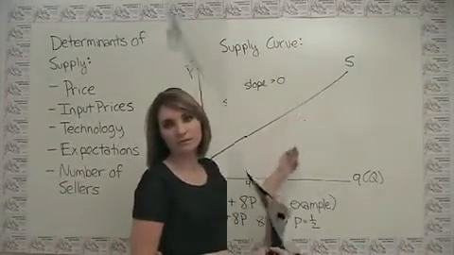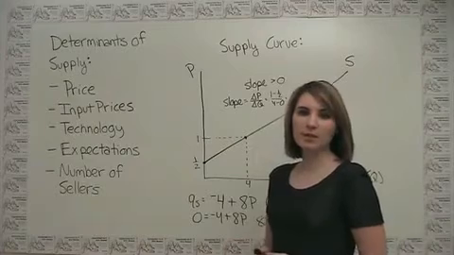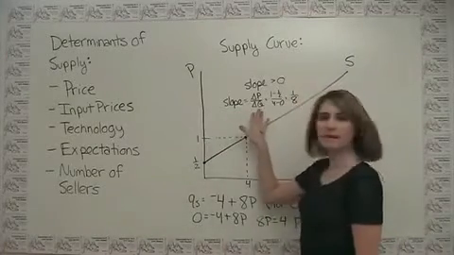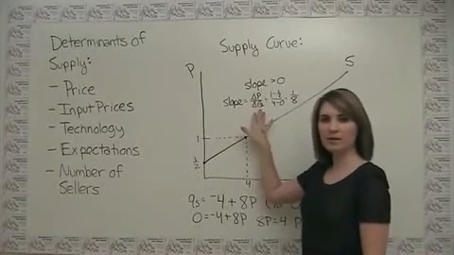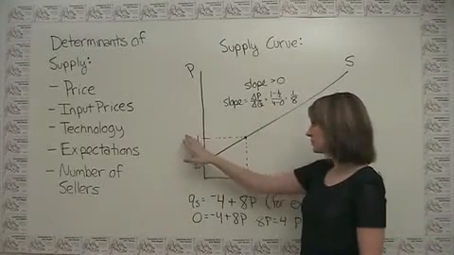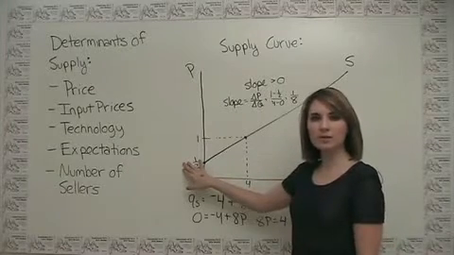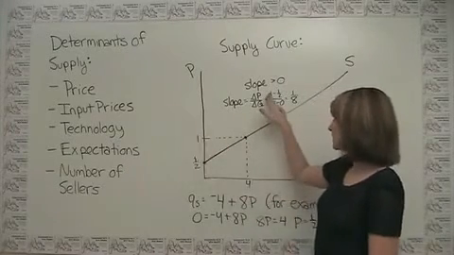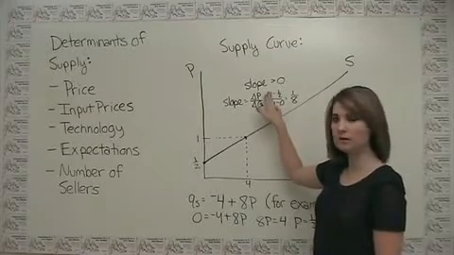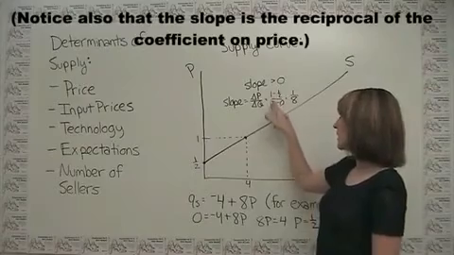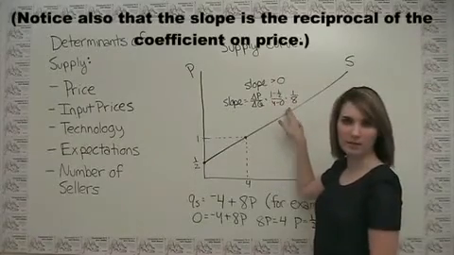In this particular example, our supply curve has a slope of 1/8, because again, we say that slope is the change in price divided by the change in quantity. So if we plug in the 2 points that we used to draw our supply curve in the first place, we see that the price goes from 1/2 to 1, and the quantity goes from 0 to 4, giving us 1/2 divided by 4, which is 1/8.